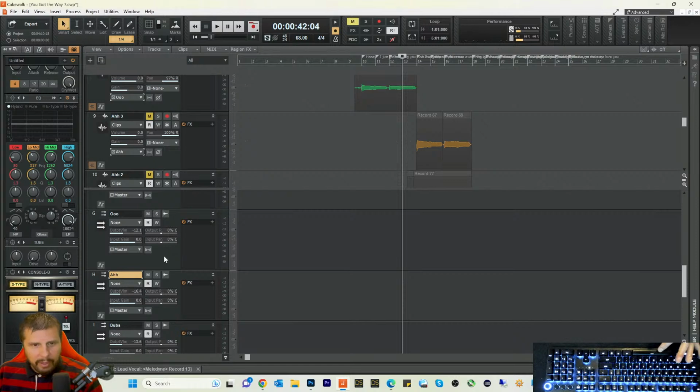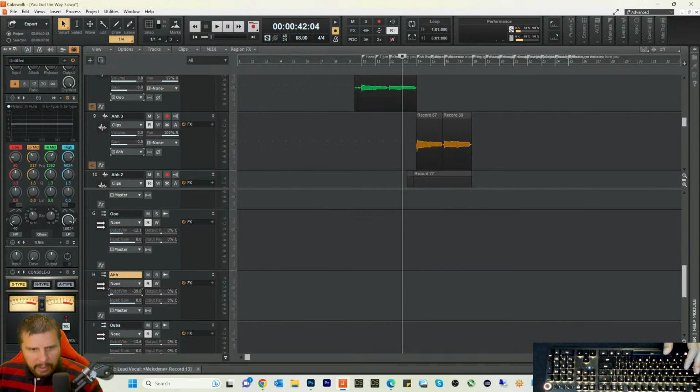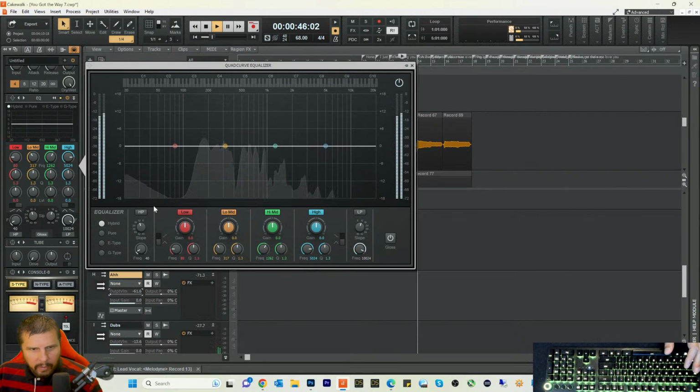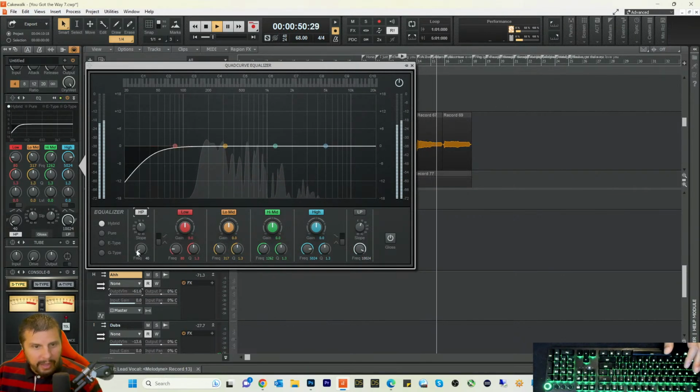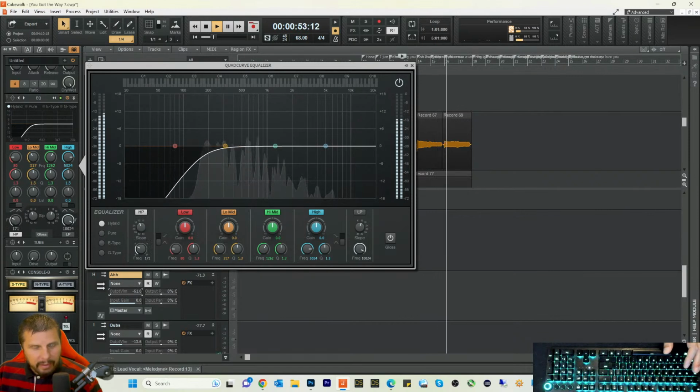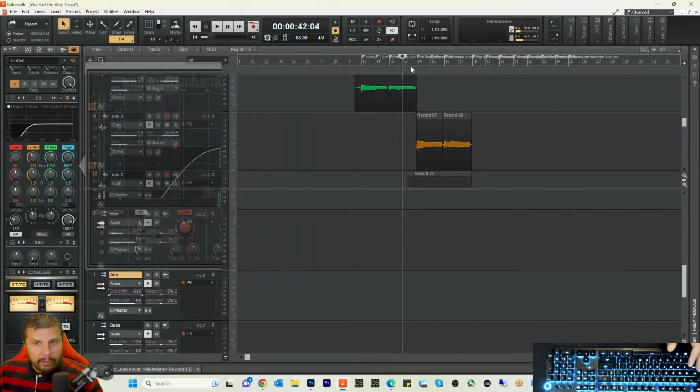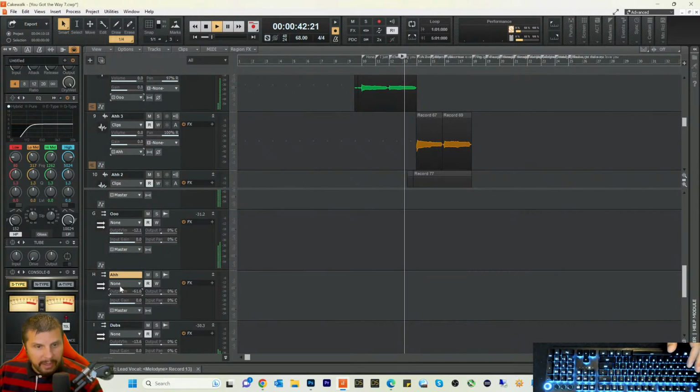I think I muted everything, so I think I can do this by turning this volume down. Now you can't hear the ahs, but I could EQ that without even listening to the ahs. Now I can bring the ahs up here.